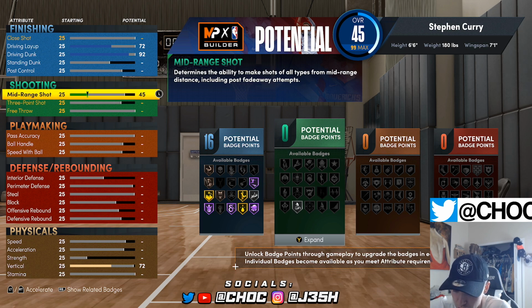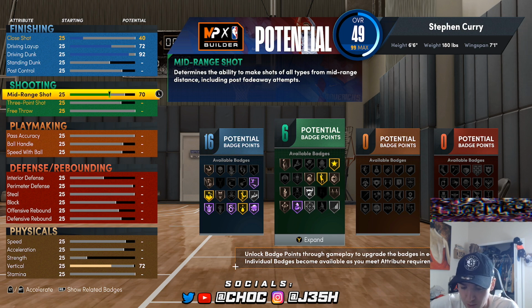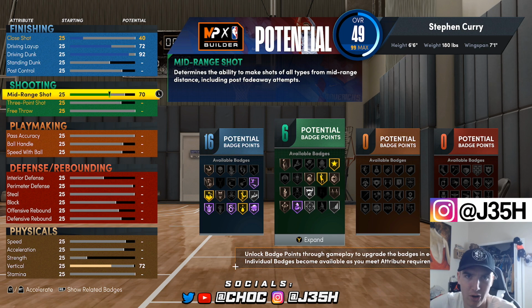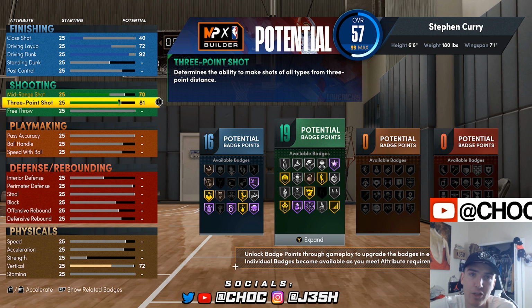Your mid-range, you're going to take it to a 70. Now here's the thing, a 70 mid-range is super green. The only reason people really put their mid-range up is to get blinders, but you're on a lock, and you're not really going to be able to have that high of blinders anyways, so you're just better off having it at about a 70. An 83 three is really green.